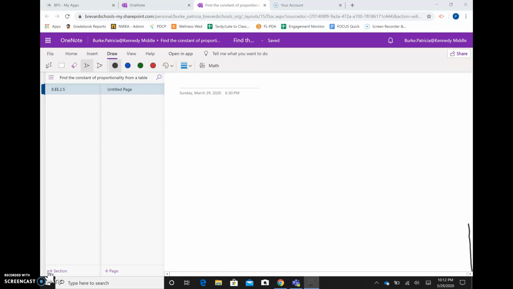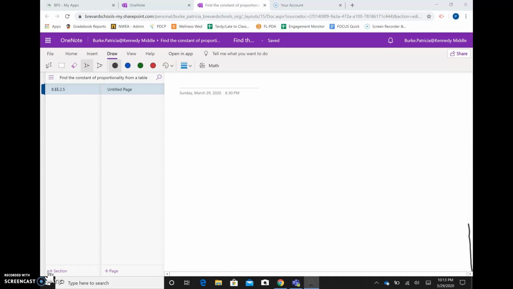8th graders, some of these should sound familiar to you because we used some of this vocabulary a couple of chapters ago. Your unit essential question is, how can we compare two similar situations if they are represented in different ways? So today's topic is proportional and non-proportional relationships. A proportional relationship is when the ratio or rate of two quantities are equal, then the quantities are proportional. If the ratios or rates are not equal, then the quantities are not proportional.